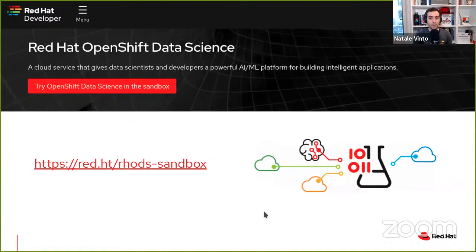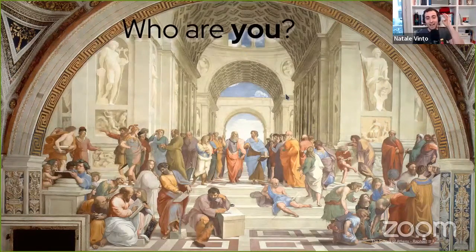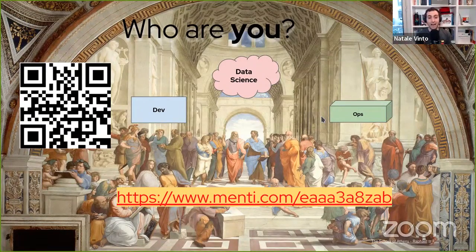All right, so before we go, this is the School of Athens. I was preparing some kind of background music like in a museum. This is the School of Athens by Raphael, and you can see Plato, Aristotle, and Socrates in this painting. Well, you are not in the wrong streaming. What I was doing here is just using this analogy to ask, who are you? Are you a kind of Platonic data scientist? Are you a kind of Aristotelic ops, DevOps? Or are you a kind of Socratic developer?